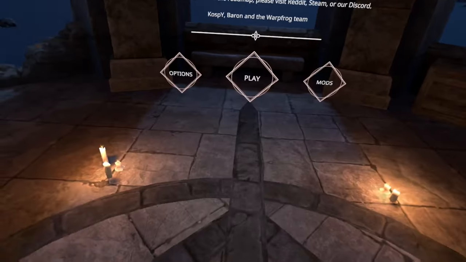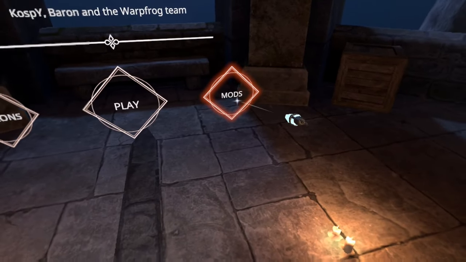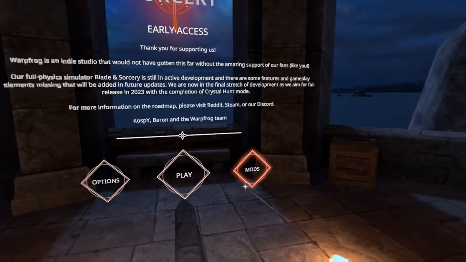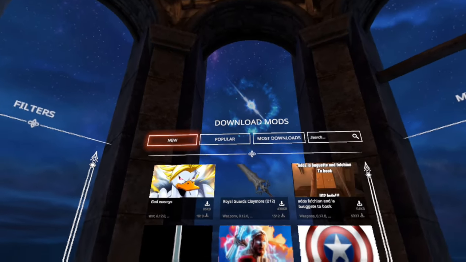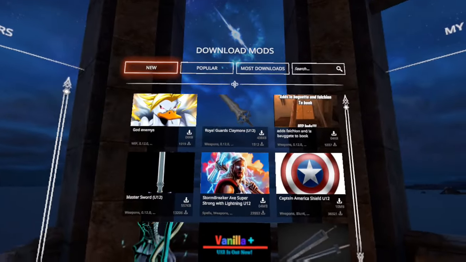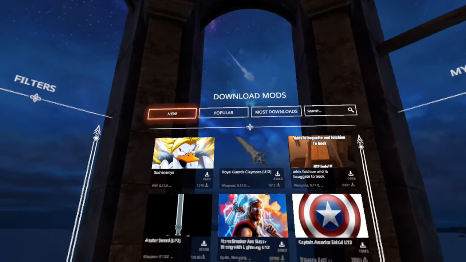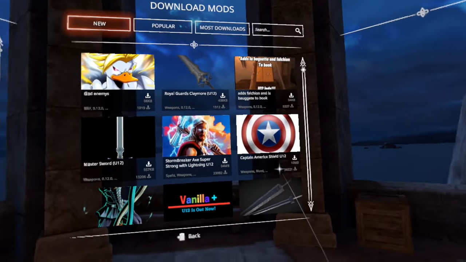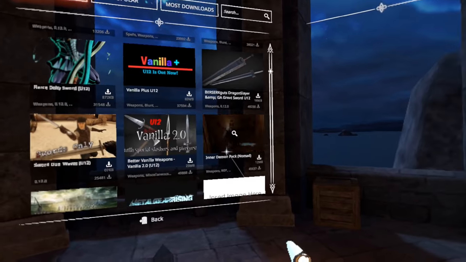But that's not the biggest part. The biggest part is this. This thing right here. You see what that says? Mods. You click that, it says authenticating, and it's right here in front of you. You have an in-game mod menu. You don't have to use a PC. That is awesome, dude. That is awesome. So, you scroll through, I guess.